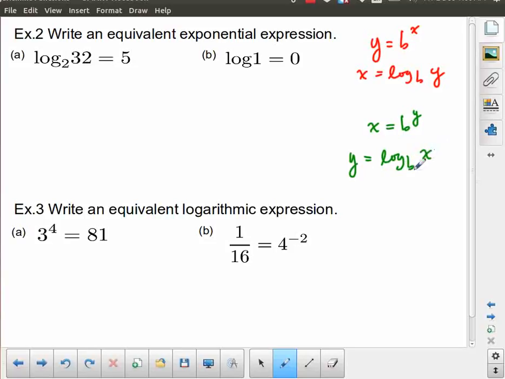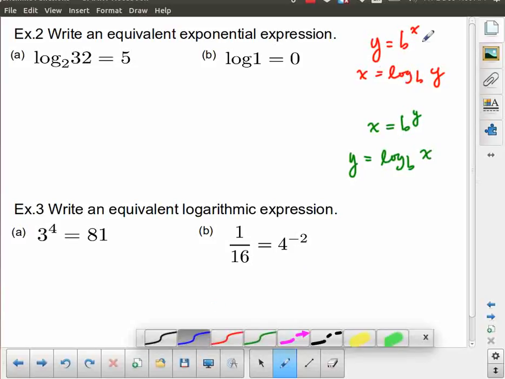b of x. You'll notice here this was my original exponential function, and here's what that function means as a logarithm. Or I took my original exponential function and I swapped x and y, and then here's the corresponding logarithmic function. All that really matters is that you see the positions of the y and the x, and you recognize how those values change as you move between the inverses. So let's go ahead, and it doesn't matter. I'll refer to both of them. I'll show you it doesn't matter.